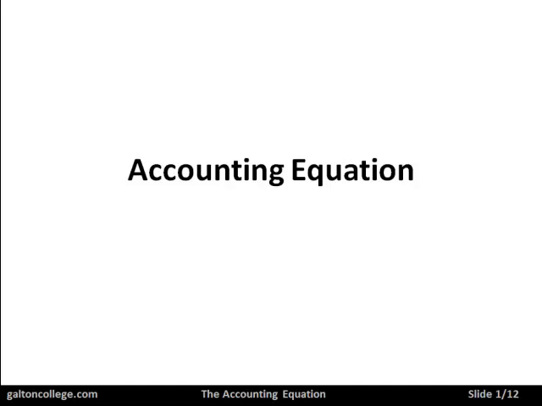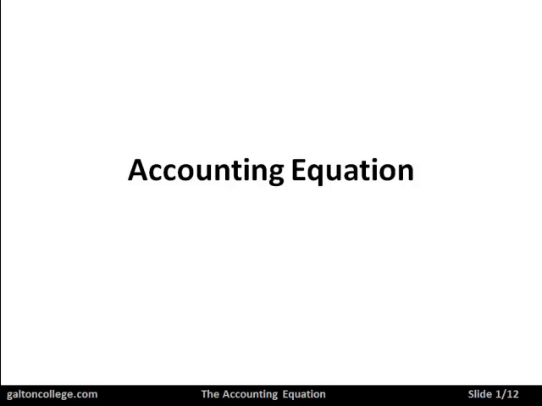Welcome to this class in which we want to look at the accounting equation. This is a very important relationship in accountancy, and it's important that we understand how it works. In this class I want to do a very simple example of a very simple business and show you how the transactions are recorded and how they relate to the accounting equation.